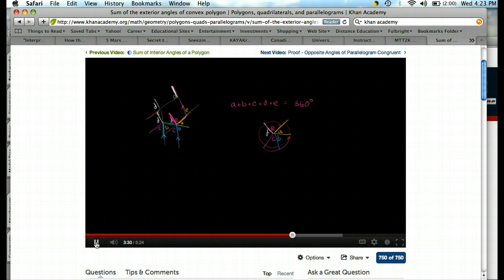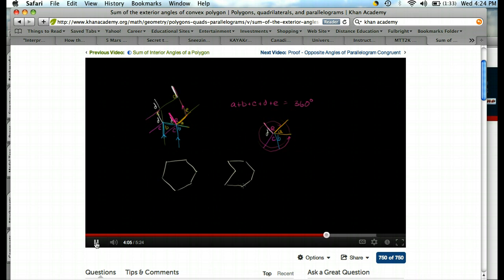As I said, this works for any convex polygon. When I say convex polygon, I mean one that's not dented inwards. I don't want to say regular. Regular means it has the same sides and same angles, but it's not dented. So this is a convex polygon. This right here is a concave polygon. So let me draw it this way. This right over here would be a concave polygon. I'm going to draw it as having the same number of sides. So I just kind of dented these two sides in.